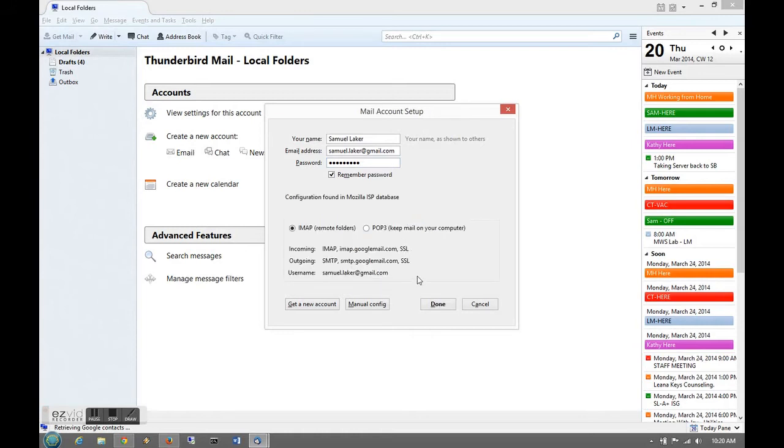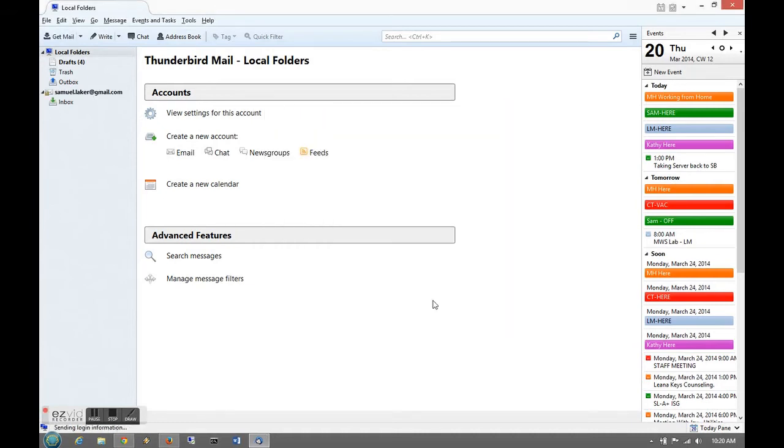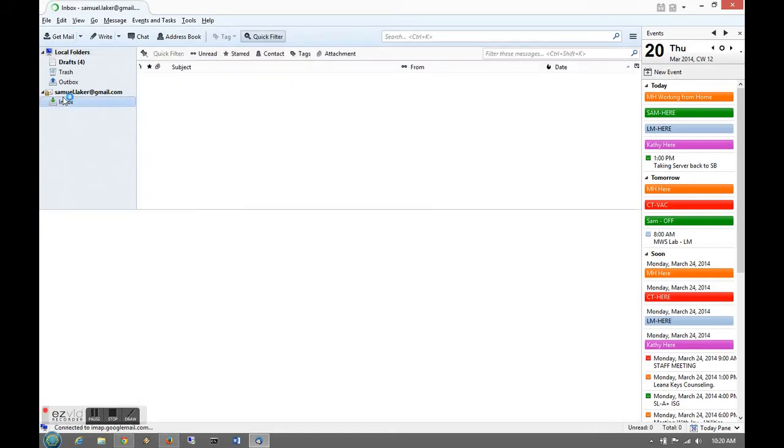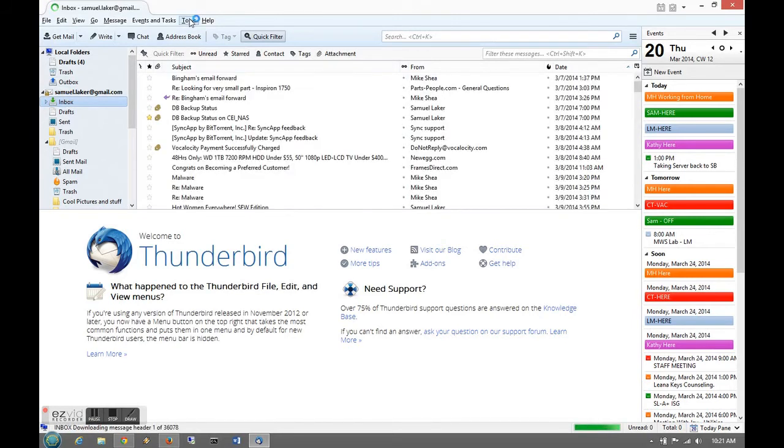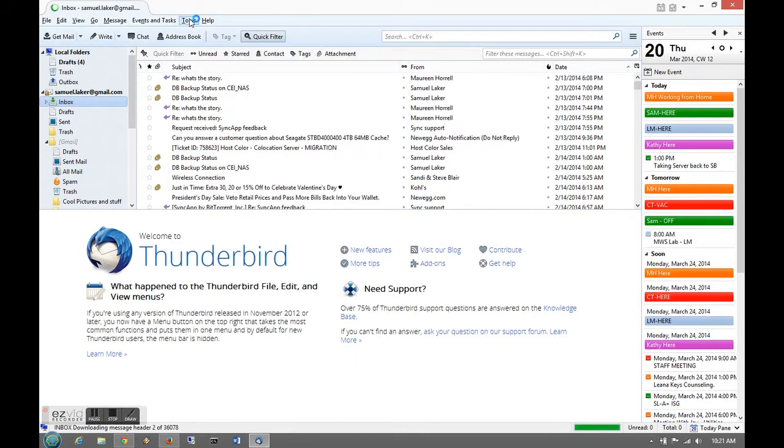One of the reasons why I chose to do this with Thunderbird rather than some other program is because it supports an Internet Service Provider lookup database, so that you don't have to remember all the arcane settings for manually configuring an email program. But at this point I'm just waiting for my emails to start to show up. It'll just take a minute while Thunderbird opens my Gmail inbox.